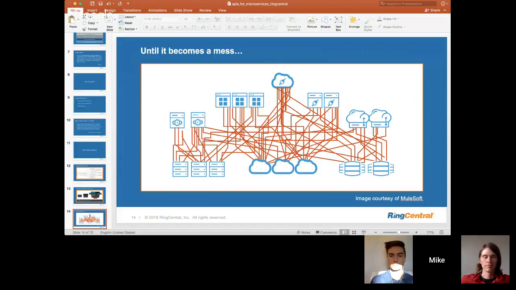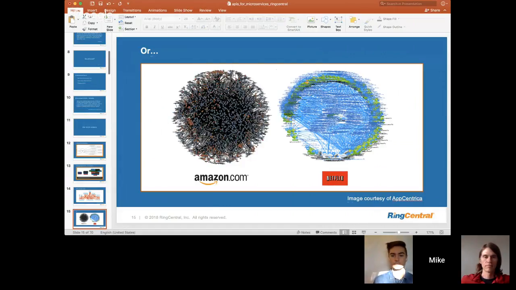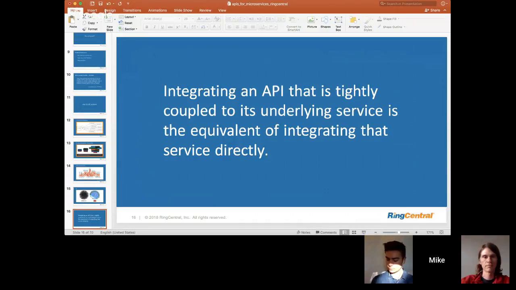But the reality is, again, this is a really bad representation, because if you look at microservices today, they look like this. You have Amazon's ecosystem, you have Netflix's ecosystem, and then you take on tools like Docker, Kubernetes, and Istio, which are all very powerful and great tools. And all these dots start going up and down, and you have multiple routing mechanisms, and you have version 1 and version 2. But again, each one of those lines, there's still glue that connects them together. If you integrate an API that's tightly coupled to its underlying service, you're basically integrating that service. Again, going back to that one graphic, we pull up that CRM. Even though we were using that CRM's API, because it's tightly coupled to the system, we have to change 7 applications.